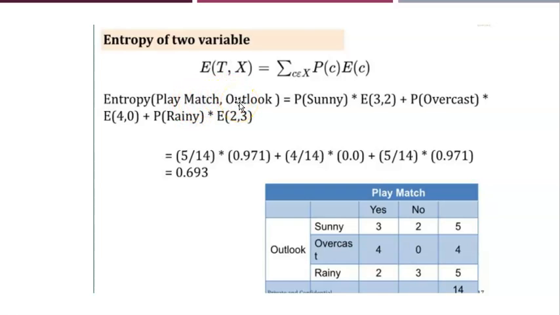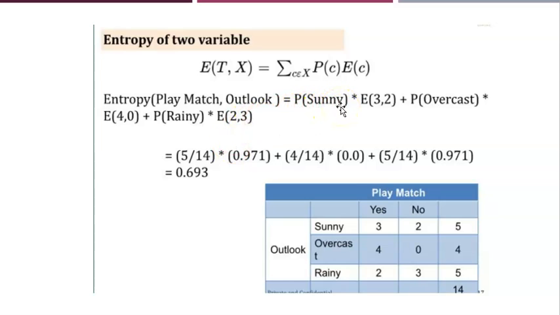We can see three unique values under outlook: sunny, overcast and rainy. In sunny, see how many yes, how many no. Likewise, overcast, yes and no. Rainy also, yes and no. You can just note down the counts. The total is 14. In some cases yes and no can be mismatching. If there is anything, please let me know in the comments. So let us proceed.